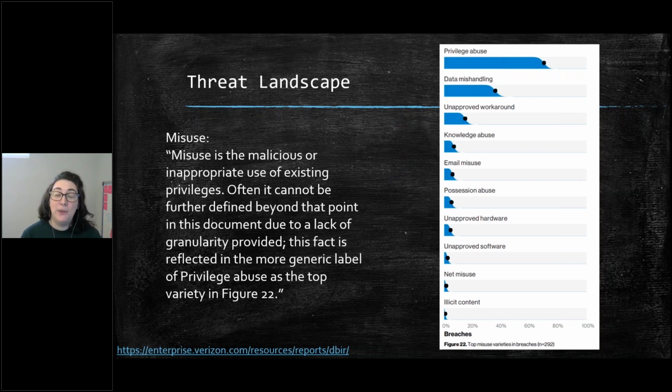If you all remember back in 2017, Nuance, their company that makes dictation software, the one you might be most familiar with is Dragon. Healthcare providers use those to dictate. They had an insider misuse hacking attempt, and it shut down Dragon. It shut down all the providers that use Dragon across the nation, probably across the world. I can't remember if any other countries use it, but it shut them down because someone misused their privileges while they were leaving, and it was an insider job. So again, identity and access management is very important, and no one wants to end up like Nuance and have a bunch of doctors mad at them for turning off their dictation services.